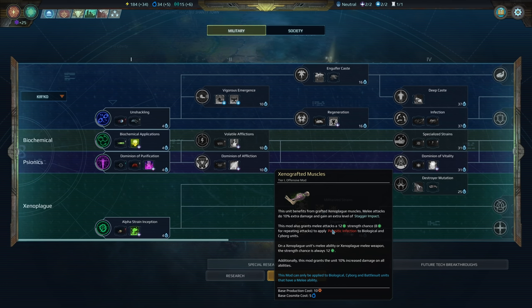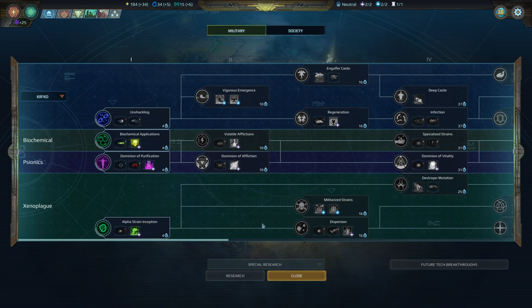Melee attacks, 10 extra damage, and an extra level of stagger. And at the bottom there, you can see it gets 10% more damage. And on a xenoplague unit, the strength is always 12. So we could put this on our pustules, and they'd have 12 repeating strength. That's pretty good to get. What do we want to get first?